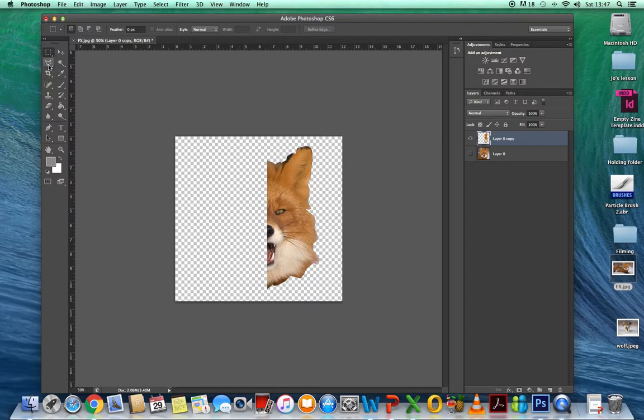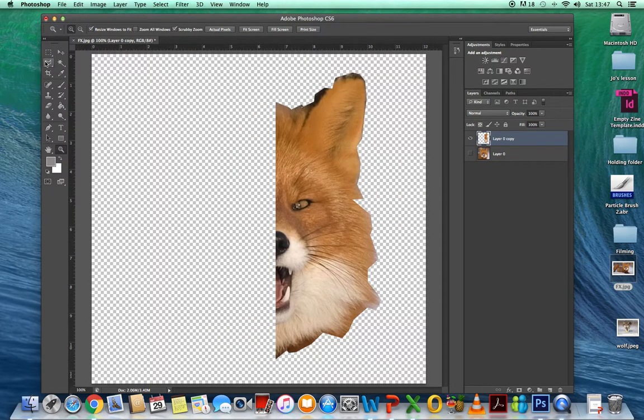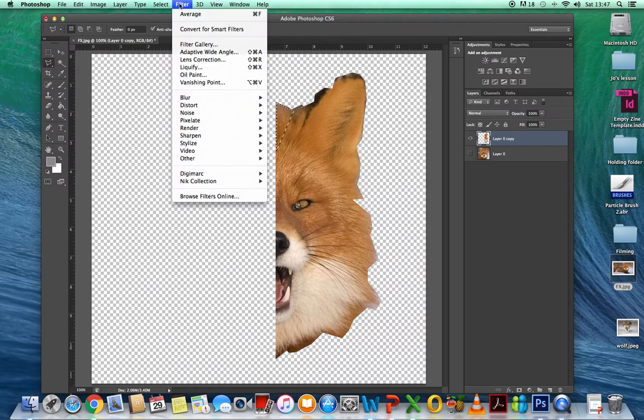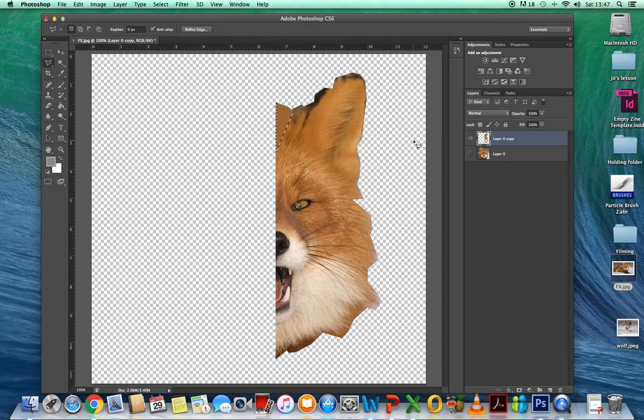And so simply now, you just go back to the polygon lasso. You might want to go in a bit closer on your magnifying glass. Back to the lasso, and then you can just start drawing triangles. And they need to join. Then for the first time you do it, you go to Filter and Blur and Average, and then Command and D to get rid of it.